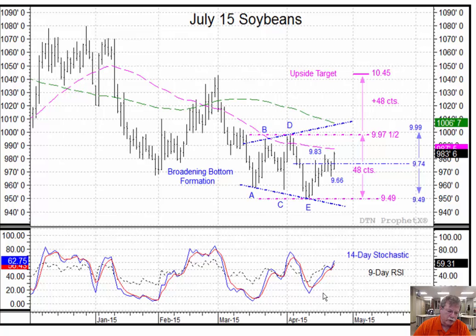So that is what we call a bullish divergence, and the initial reaction of a chartist would be that the upside target would be to punch out the high associated with the high in the technical indicators, and that would be D here. So a bullish divergence formation on the stochastic and our RSI indicator does call for a move above this 997 high. And if that occurs, then again that triggers the upside target of about 1045.